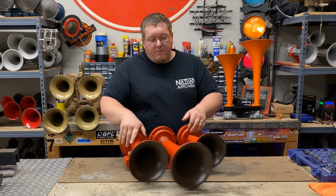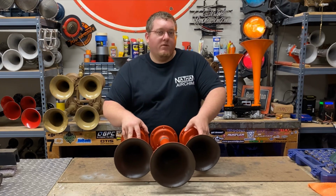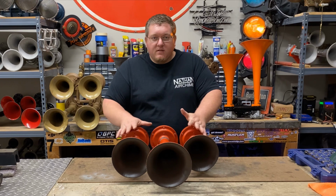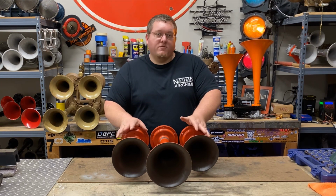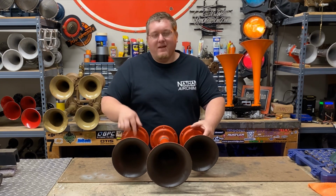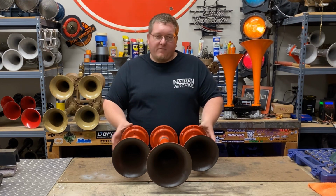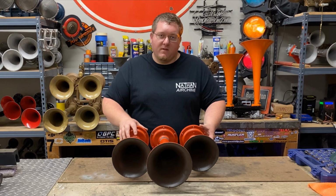These horns, I'm not real familiar with how to date them. I want to say this is from your early 60s. Not sure though, I can't say for sure. So let me know in the comments below what the date of this horn is, when it was made, because I'm not sure, still learning. Your Canadian stuff, I'm not as polished on as some of the other stuff.